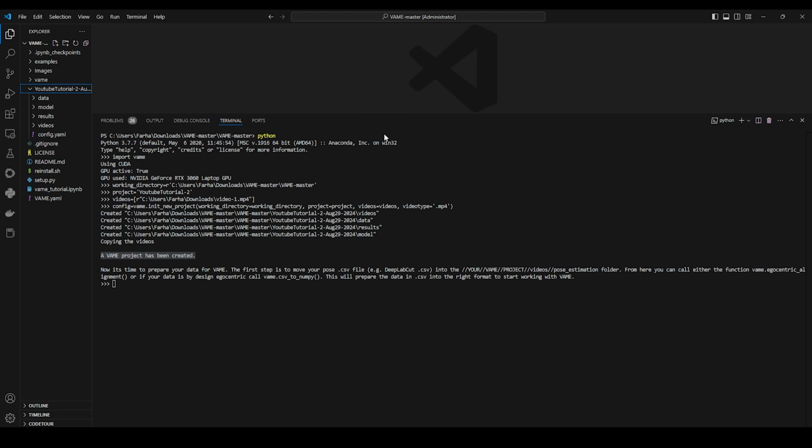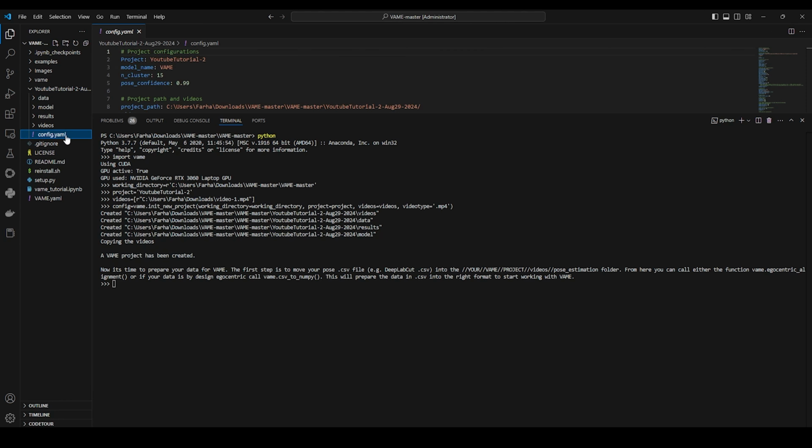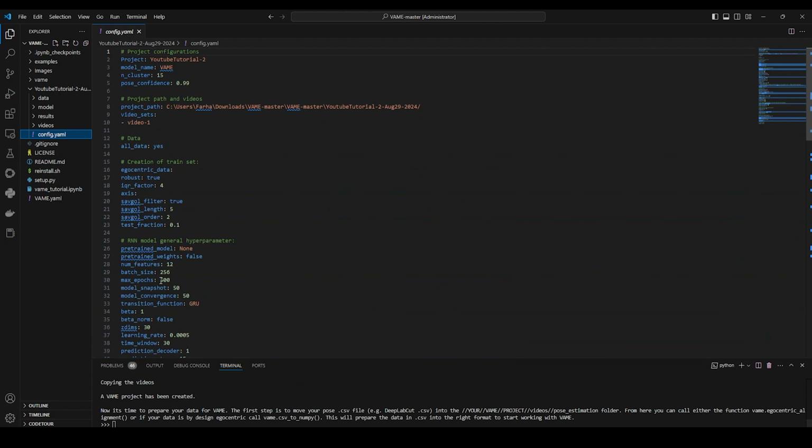Okay, so now that that is created, I need to modify my config file. And here's my configuration file. For the sake of this tutorial, I'm going to change the batch size to be just 10. The maximum epochs, let's do 10 for this video's sake.